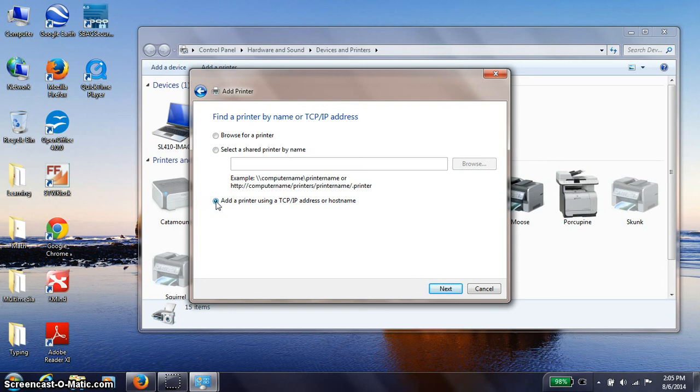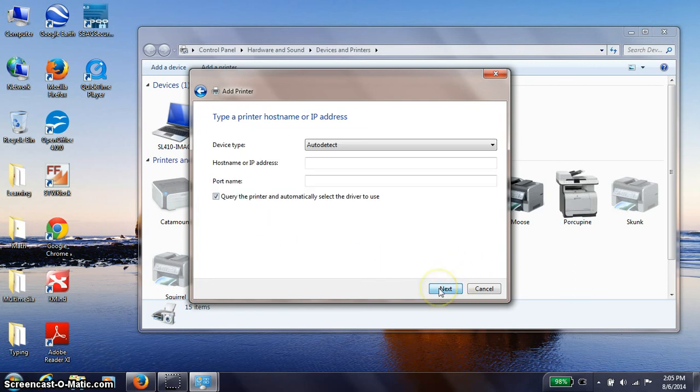Make sure the radio button is checked that says Add a Printer using a TCP/IP address or host name, and then click Next. Then you need to know the IP address of the printer that you want. In this case, we want to connect to the upstairs black or color printer. That's the one I just deleted. You can find the addresses of all the network printers in the building on the shared document that I've shared with you called Sax Printers.